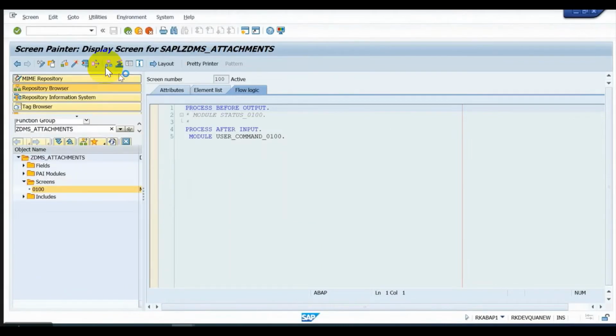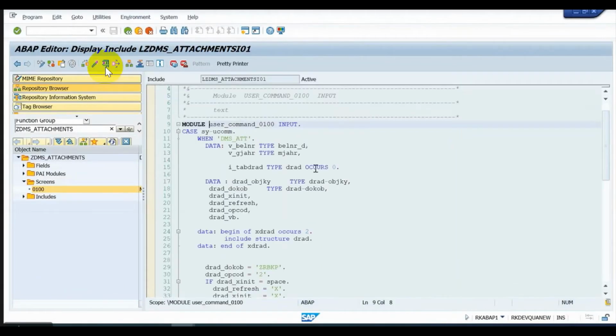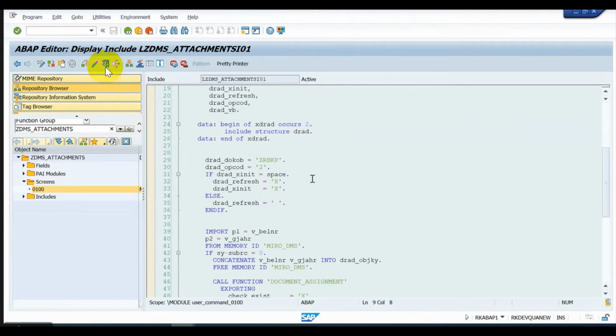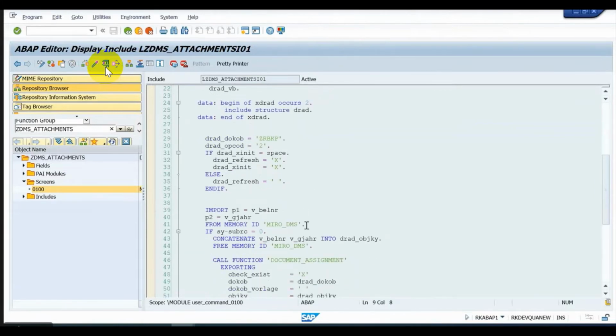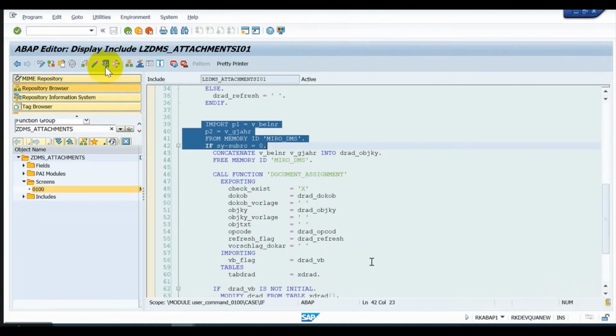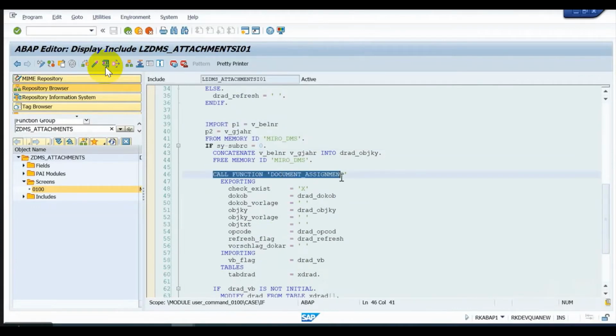and on the click of this button, I have written some piece of code. Remember we have passed our MIRO document number and fiscal year. This we are importing from the memory ID and then passing it to this function module called document assignment.